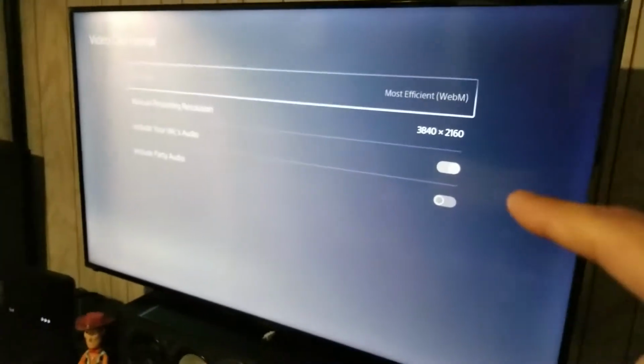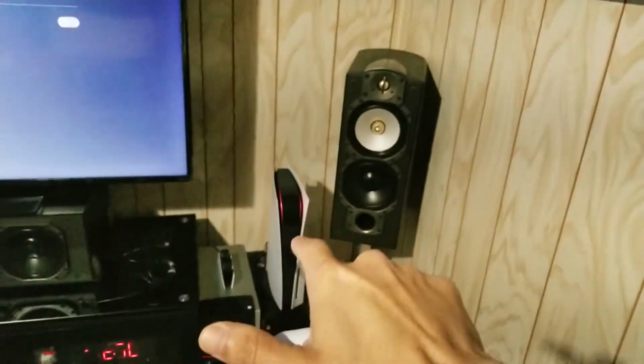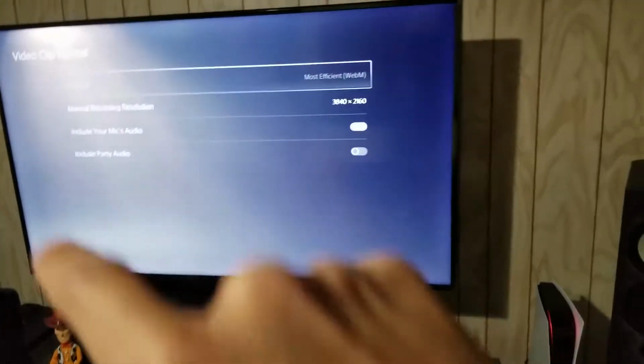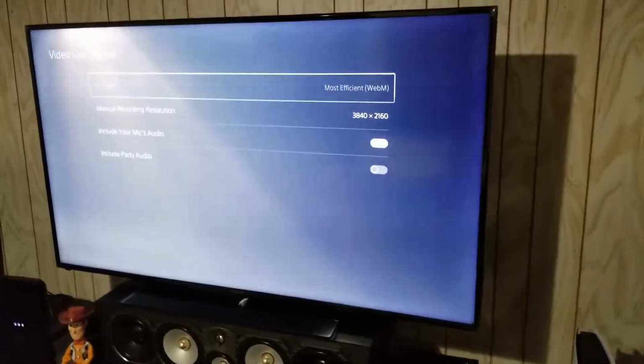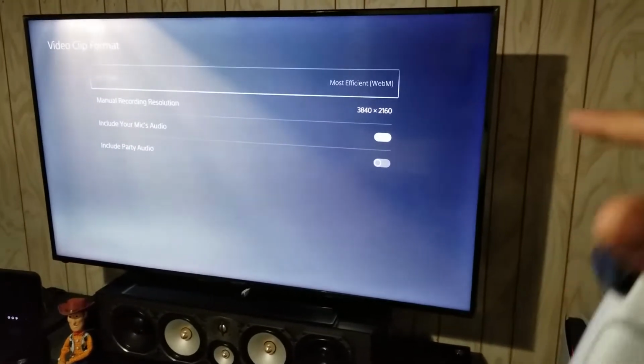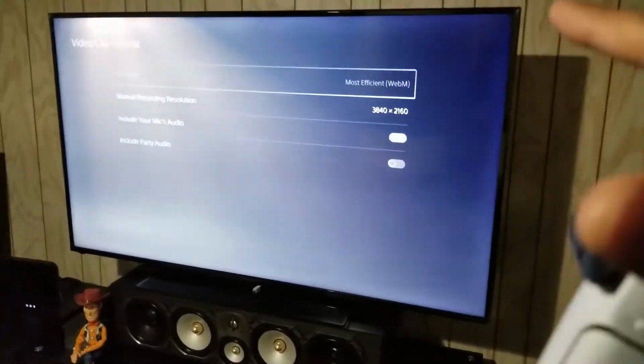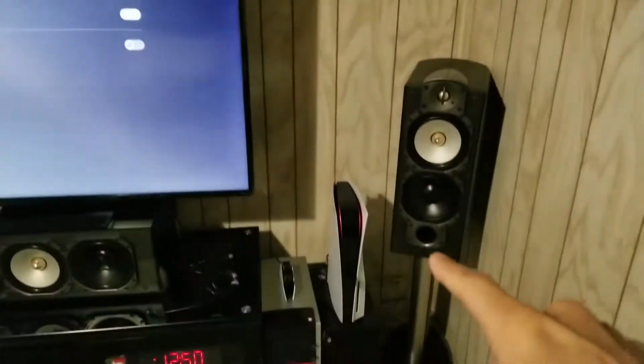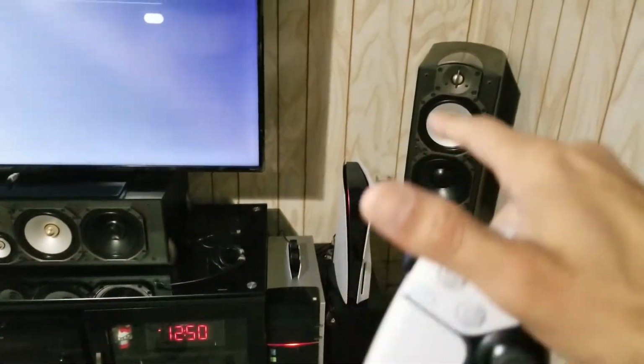Now, if I take that same USB stick and plug it directly into the USB port in the back of the TV, it's going to play identical to how the PlayStation 5 plays it, because this TV is an HDR TV. And that'll be the same for any TV that supports HDR and has a USB port. You're going to notice the gameplay looks identical to the PlayStation 5.